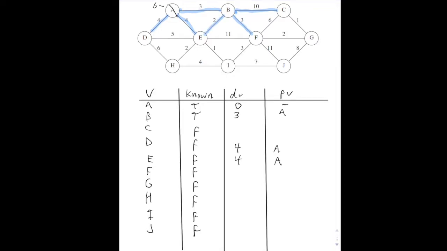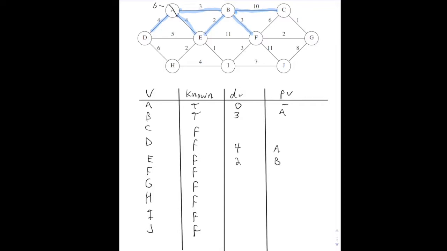Now in the case of E, we haven't visited it, but we already know of a way to get to E directly from A. But if you'll notice, the edge weight of the edge going from B to E is actually less than it is from A to E. In this instance, we replace the value on our table because remember, we want the shortest possible paths to each vertex. So we're going to replace the 4 under E with a 2, and we're going to replace the previous vertex column as being from B.